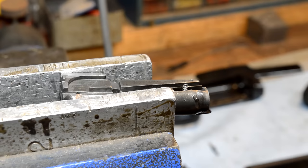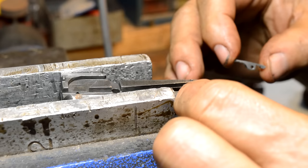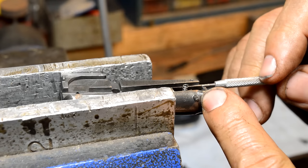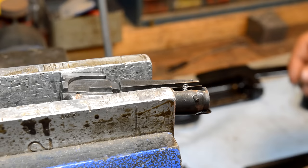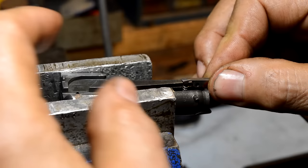We've already got this pin begun in the hole here. Now, the pin's only long enough. The pin cannot follow this channel. So that pin's gonna stop at the bottom of this really thin piece here, and all the work's gonna be done by this. So just know that. The spring's gonna go up inside this little hook-shaped recess here. So now I'm gonna try to do all this in one jump.